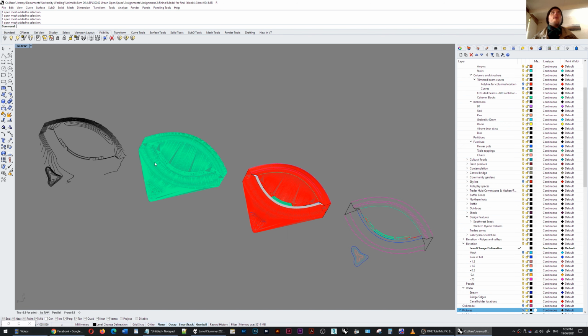You can also combine all of them as a duplicate and use that to create accurate contours. Or if you're using a clipping plane, you can cut through your surface to create an accurate section cut.